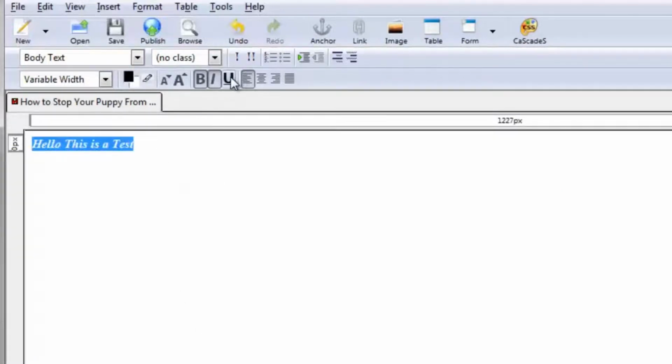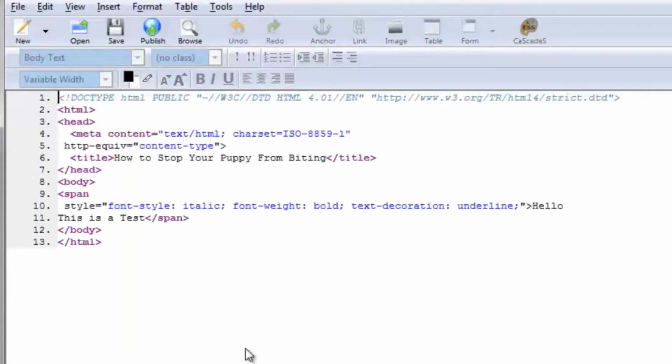Now, if we add an underline and we click on source, we can see that text-decoration, so text dash decoration, colon, space, underline. The semicolon, as you can see, kind of separates the differences. So we have three different items here, and after this, we put a semicolon to say that we're separating this and this. So this is a new item. We have a semicolon and then a new item.